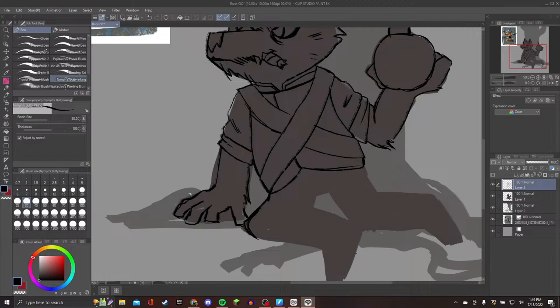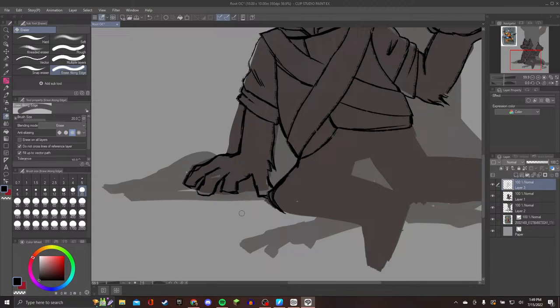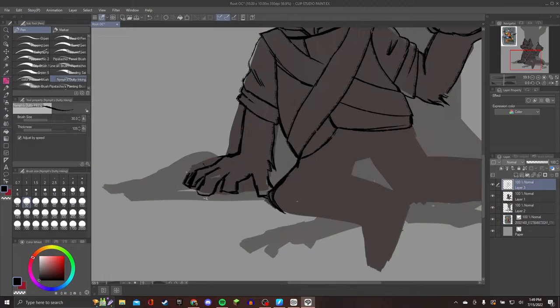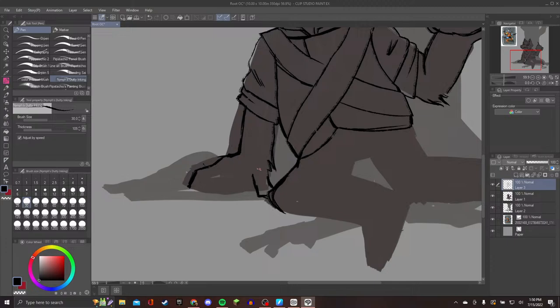Okay, that's kind of a tree trunk of a hand. I think maybe slim this down a bit. The gray outline is really, I mean, it's just an outline. So I can take it as a suggestion and not actually what I'm gonna keep with. So I can pull stuff back like this. Wow, that's so much worse. Alright, let's do this.